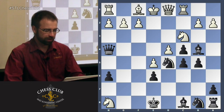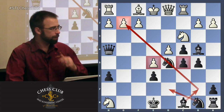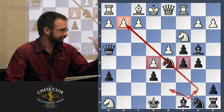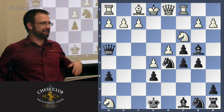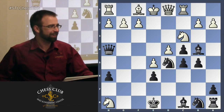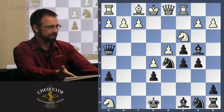I'm trying to break down your center. Now I have this open for my bishop. You know, my knight's going to come here with some pressure on all the important squares. Right. So what is it? The computer hates it because it just defends right. It's like, horrible, I just defend, easy, easy. Yeah, so we'll go over this. But again, I just wanted to point out that the reason you played this variation is not to play exactly the most objective way to play it. You're playing Russian roulette. You're playing this way hoping that White doesn't know the refutations, and then you can win quickly because you get all this activity.